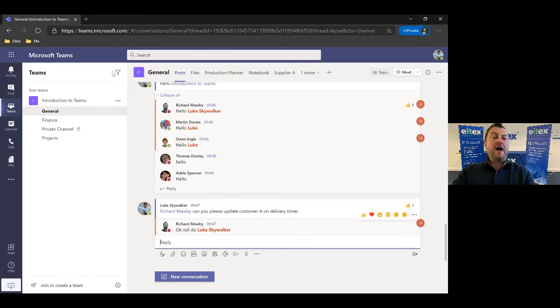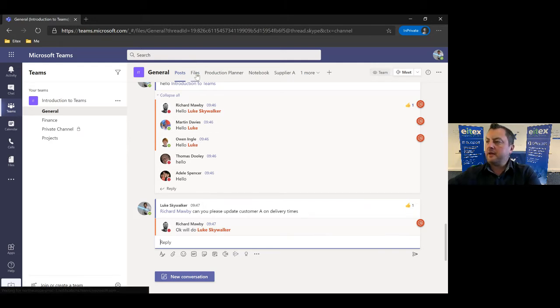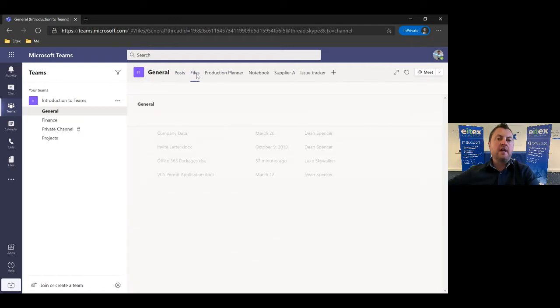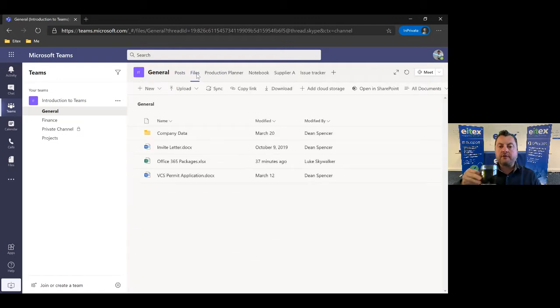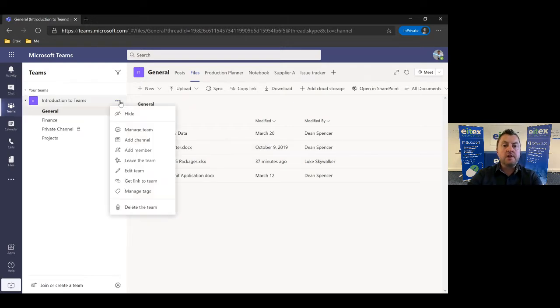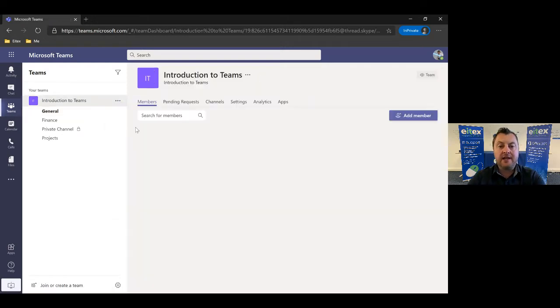So we have a chat. We have a team called Introduction to Teams. These are your channels here, and by default you have a general channel, and again by default you have posts, and you also have files. If I click on files, these are files and folders that are stored within Microsoft 365, and any file and folder that's stored here is available to my entire team that's listed here.